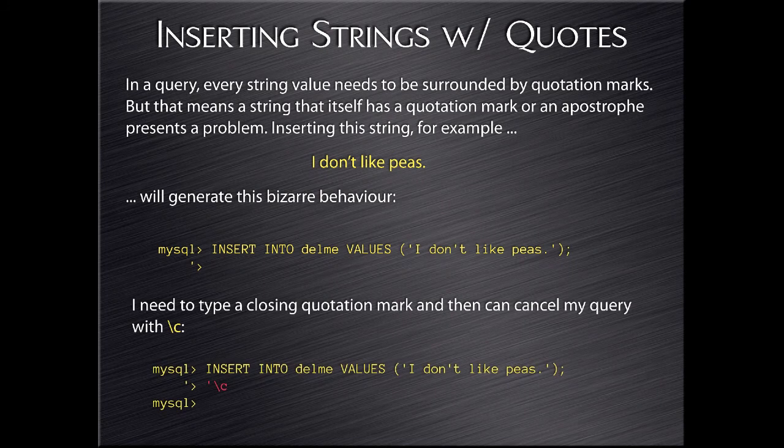So here's what I do. I can cancel my query with a \c, but I have to type the closing quotation mark first. I put this down here in red so that you can see it pretty clearly. When this happens, I need to cancel that query and just start over. But I am in the middle of a string, and MySQL thinks that anything is legit. Semicolons are legit, new line characters are legit, \c is legit, everything is legit inside a string. So what I have to tell MySQL is, you're not in a string anymore, and please cancel. And that's what we use. So I type my quotation mark and then \c.